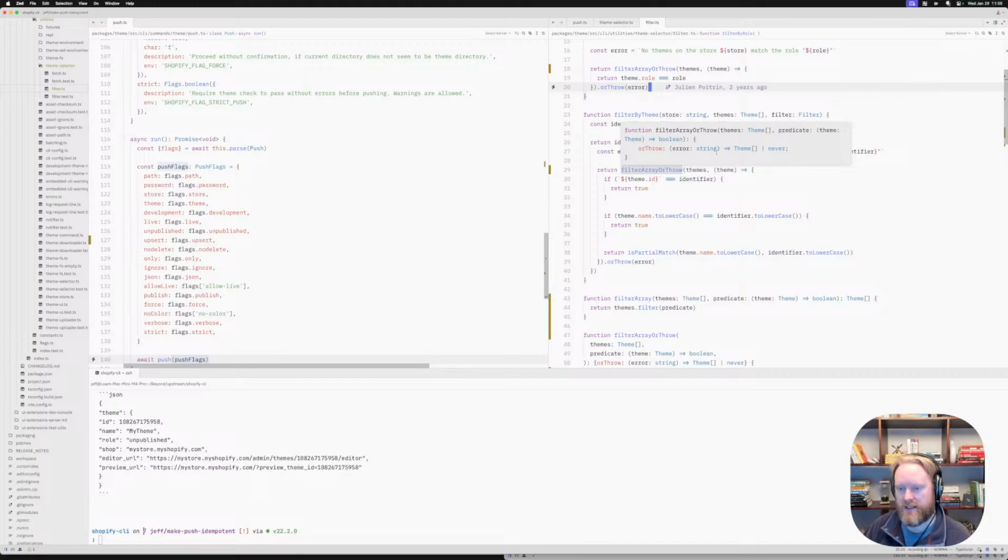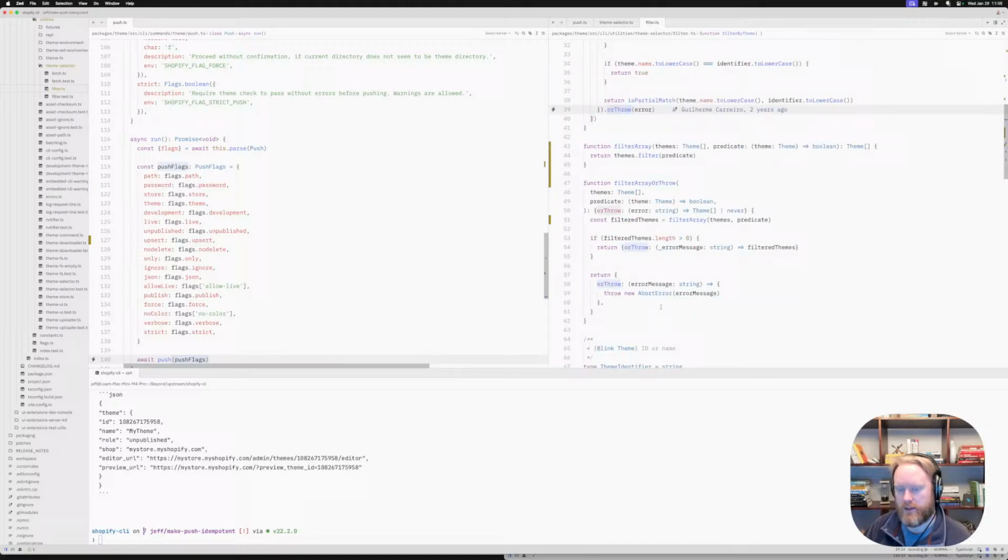Has a function that takes an error and either returns a list or a never. So how does this work exactly? So if you return an object with a throw function.